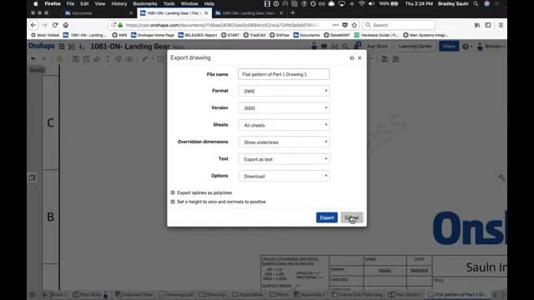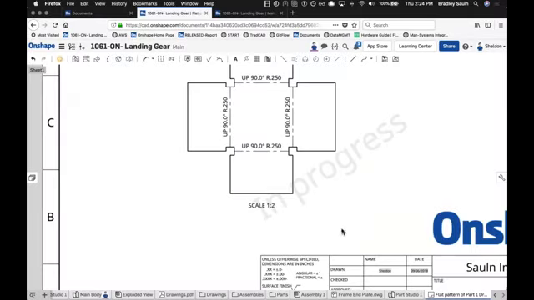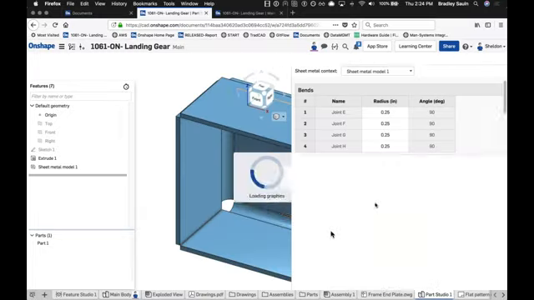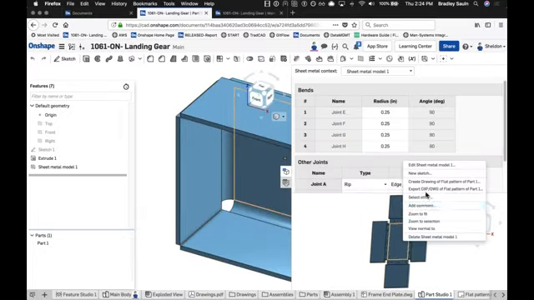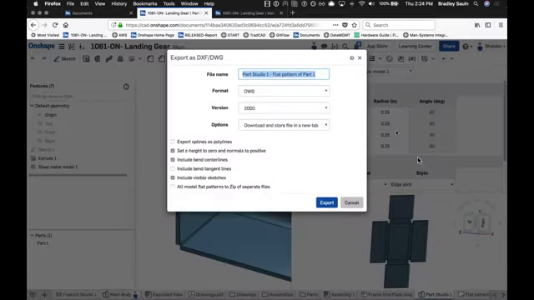And then if we are just exporting out a flat pattern in general, so if I right click and say export a flat pattern, I also have the option to exclude bend tangent lines and bend center lines. So I can choose to include them or exclude them depending on if my CAM system, my laser cutting system, reads those a certain way. I can choose to keep them in there or leave them out just so they don't interfere with my other manufacturing program.